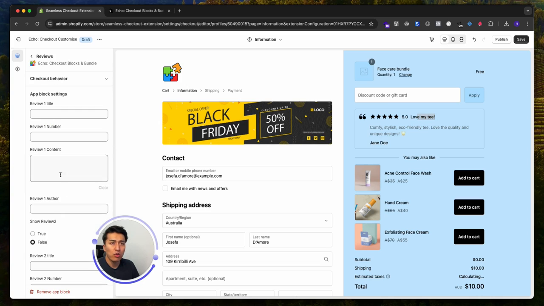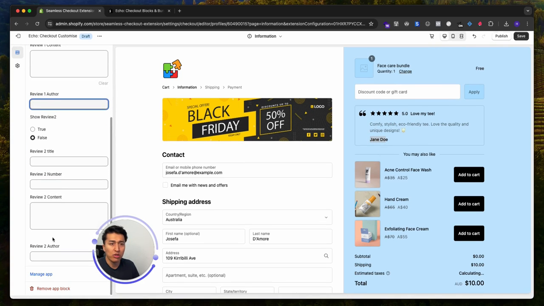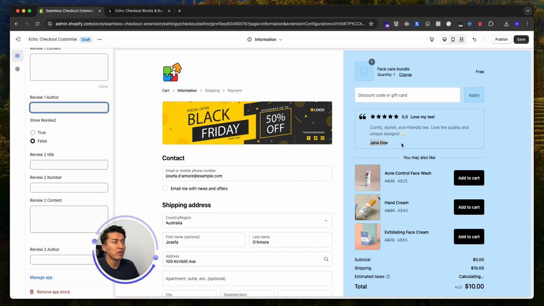And let's go to the review. The title, the number of reviews, which is this one, and also the review content, which displays here. You can also add some emojis just by copying and pasting from some online copy-paste emojis, or you can just use your keyboard if you can open the emoji section. This is the author, which is here. You can add up to three, it's two reviews, it's good. I thought this is three, but yeah, you can add two reviews here. If you want more, you can add another block.